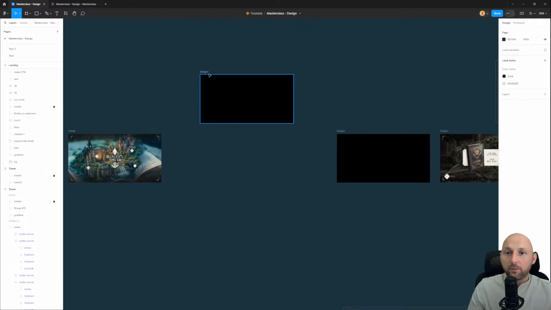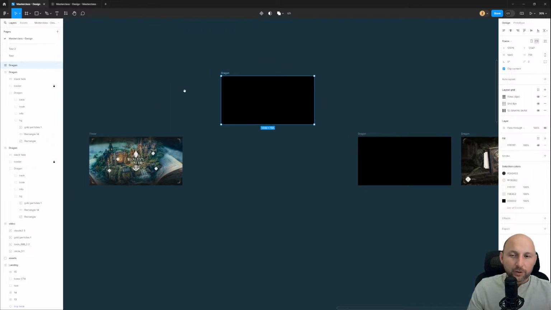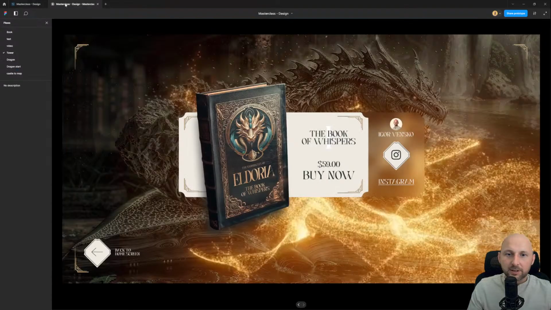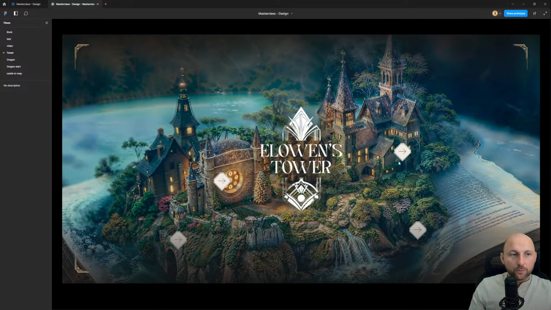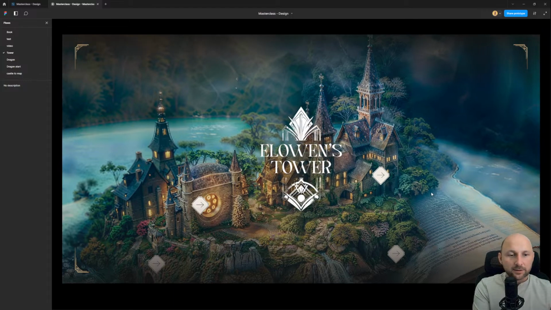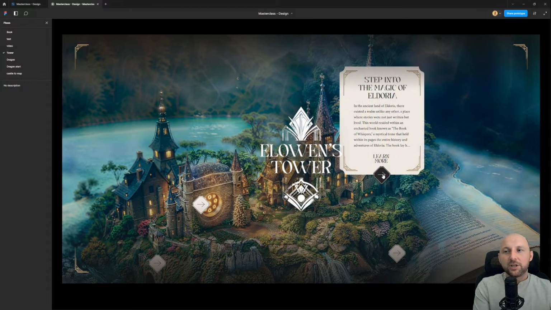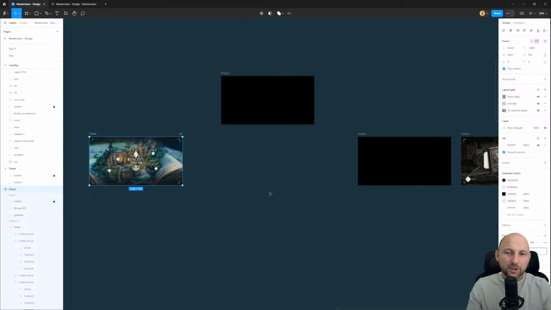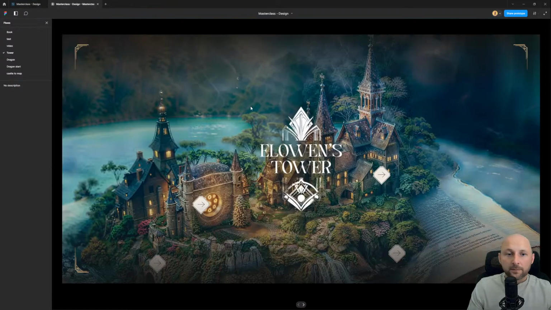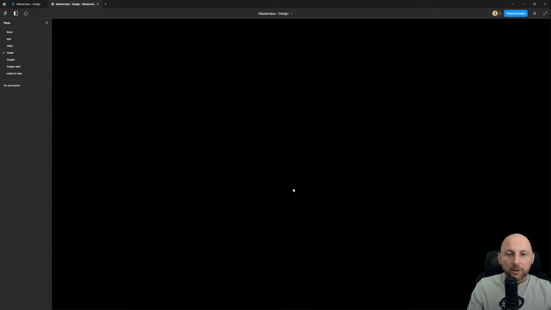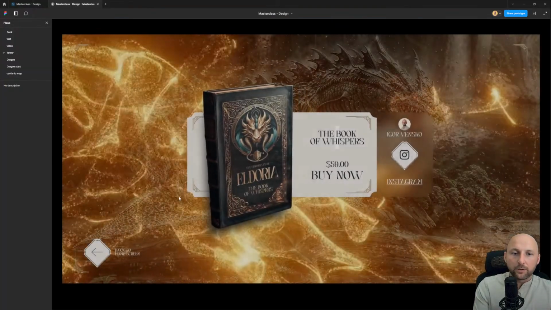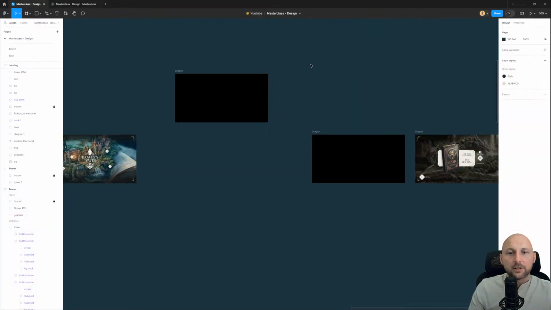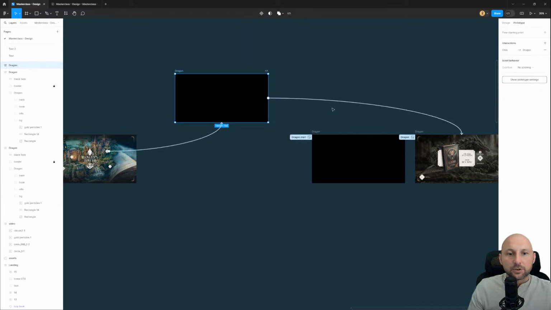So right now this is kind of a trick, how we can do this if we have some problems with different animations. Because of these fixed elements, we need to add some changes for connections. Now when I click one more time, we have the black color. So right now we're on this screen, and when I click, we go to the next page, and I want to make it automatic.